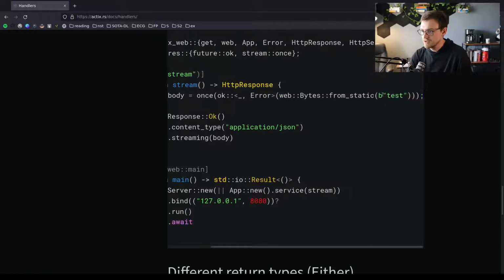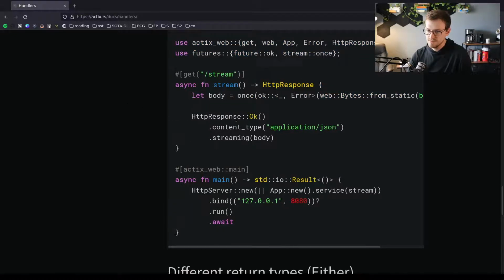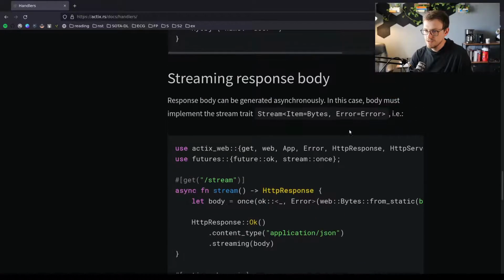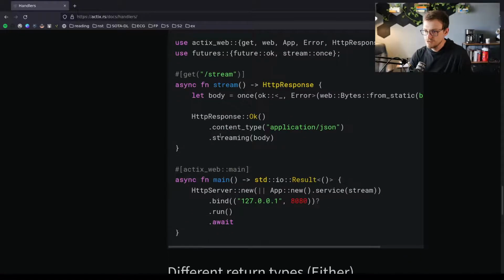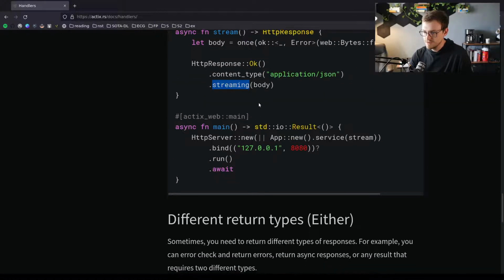Okay, anonymous error, web, bytes from static. Okay, so we're making this a static byte stream. So this is in bytes. We're making it static. So web bytes from static. Gotcha. HTTP response, content type, application JSON, streaming body. So I guess it doesn't need to be serialized. Interesting. But we call streaming here instead of like server or service.